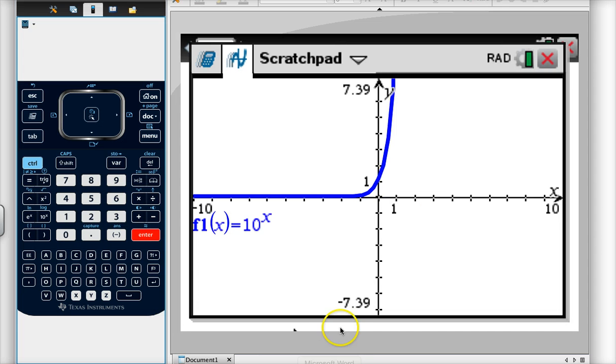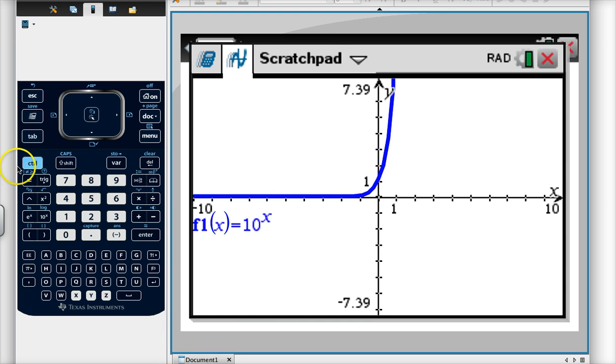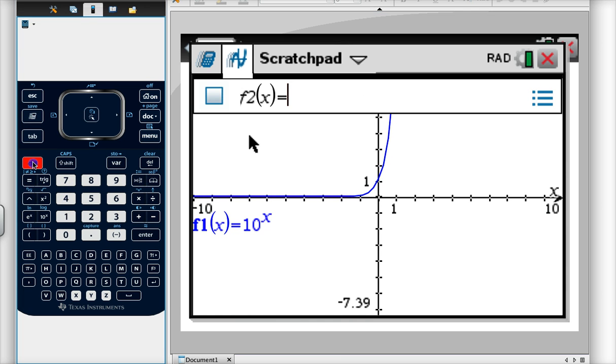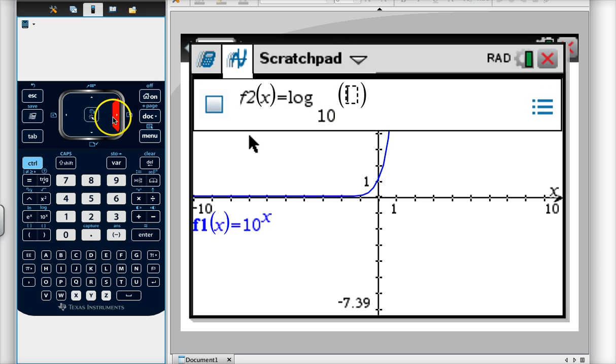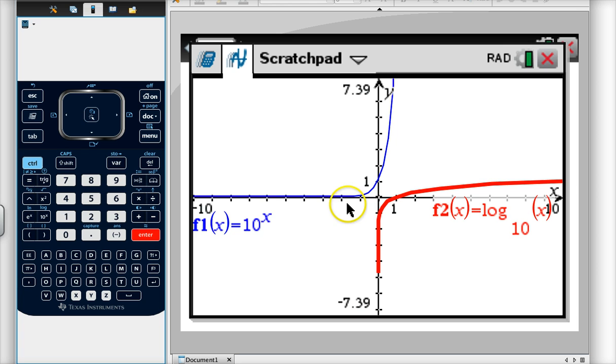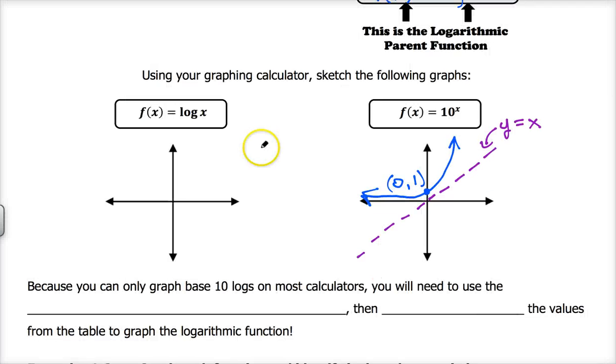And we can see that using our calculator here. So here's my first graph, okay, the exponential function. And now if I graph f of x equals log base 10 of x, you'll see that again, over that purple line, this blue graph flipped over to get the red. Okay, so that's what a logarithmic function looks like. It looks sort of like an exponential, but it's going to be the inverse of an exponential function.